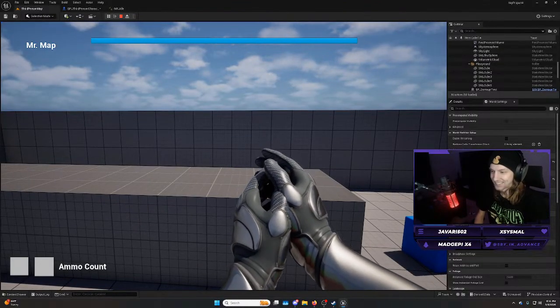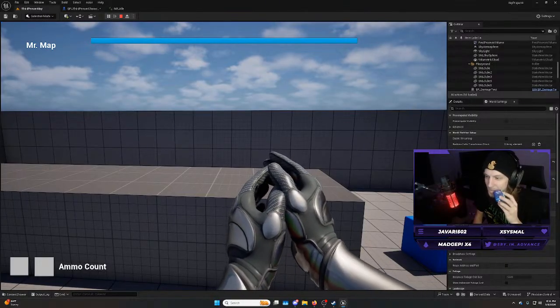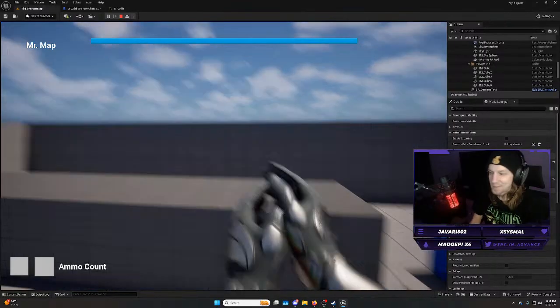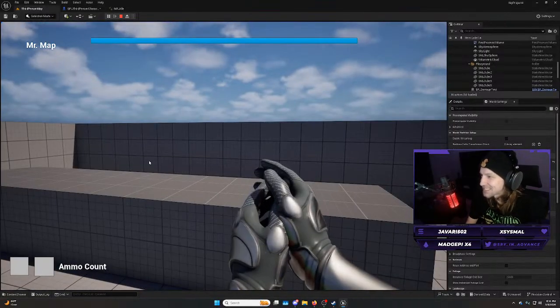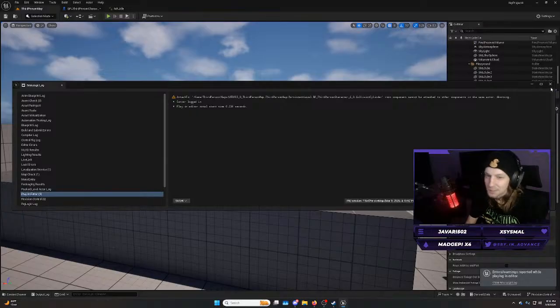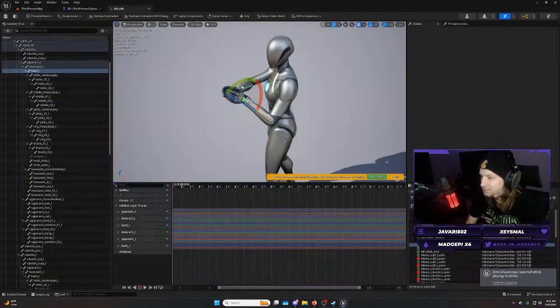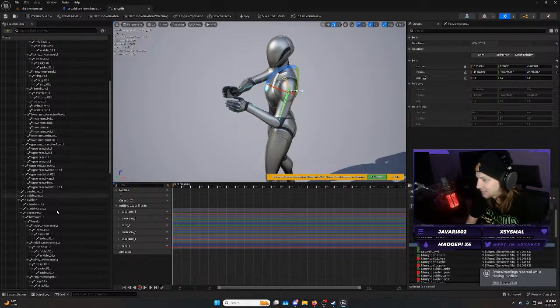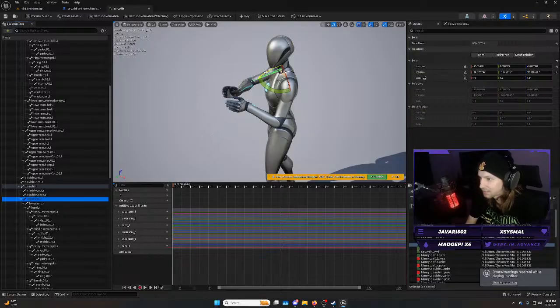But if I were to make it better, like this, and maybe rotate this, and then apply it, it works! Key again. I have hands! Now it's much better. And now if I were to save and press play, you'll see that now when I run, I'm basically having my arm up in the air. So yeah guys, that was pretty much the tutorial.